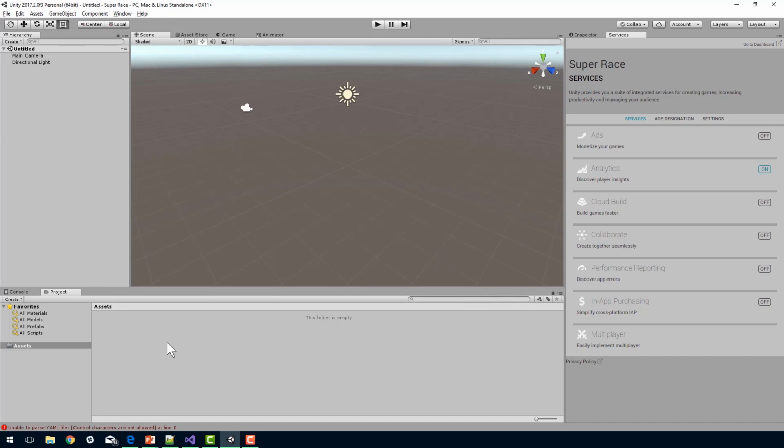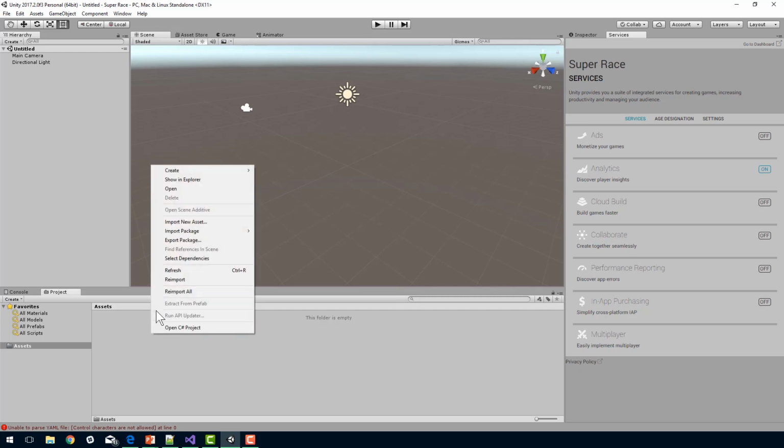The first thing I'm going to have to do is add some assembly references to some packages that I'm going to need to use in order to get the Azure Mobile Client SDK working. First one is system.net.http, and Unity actually includes this DLL when you install it, but we have to add an assembly reference to get it to work.